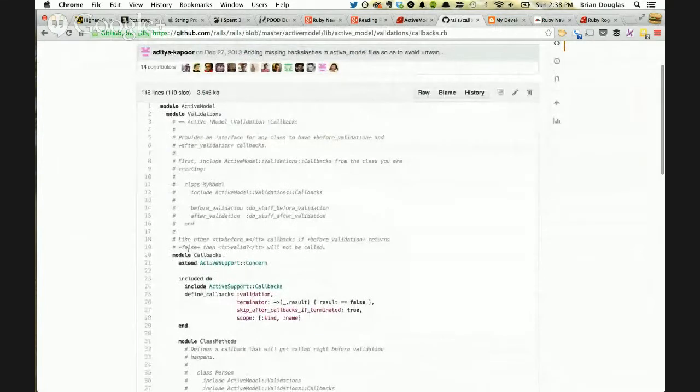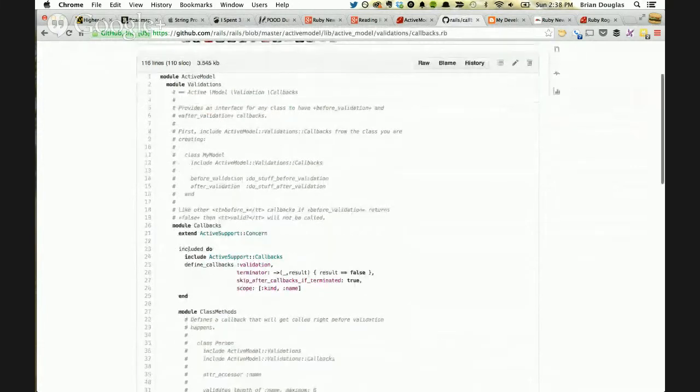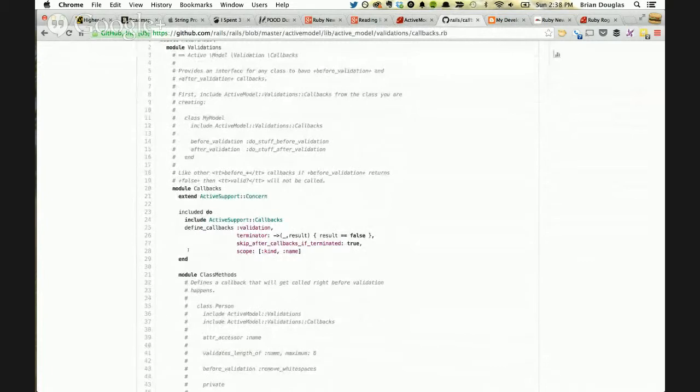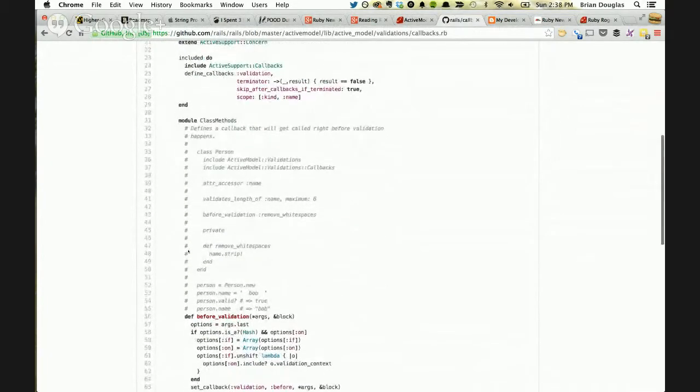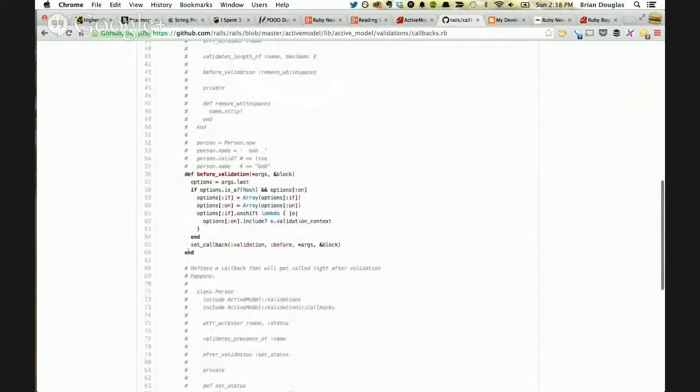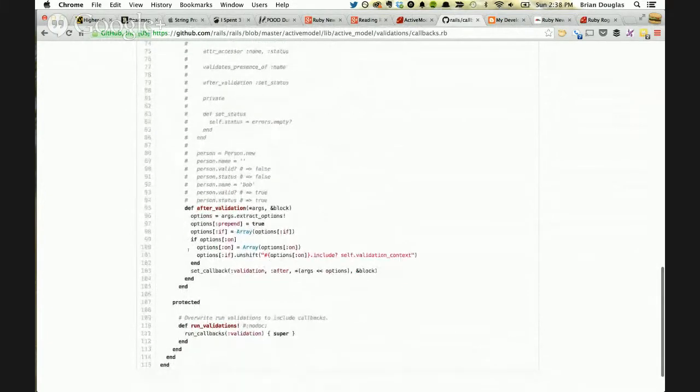So we went to the Ruby libraries. Most of those are actually written in Ruby code also, but when you get to the Ruby core, a lot of it's written in some C. So it makes it a little confusing to wrap your brain around. But other than that, just looking at some validations, this method after validation takes an argument and takes a block, and that's all you really need to know.